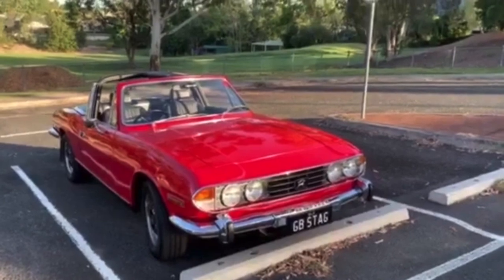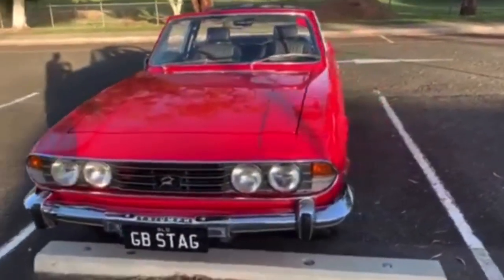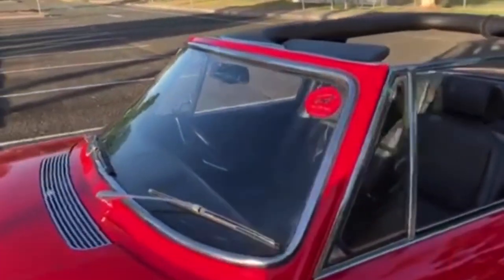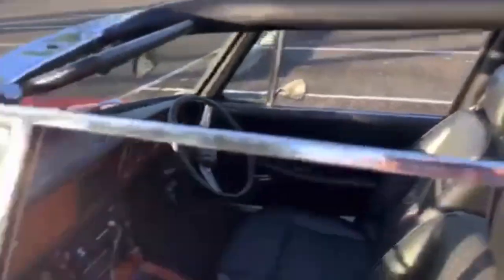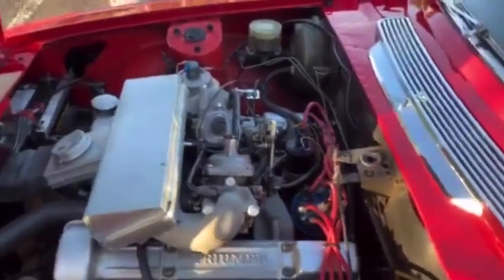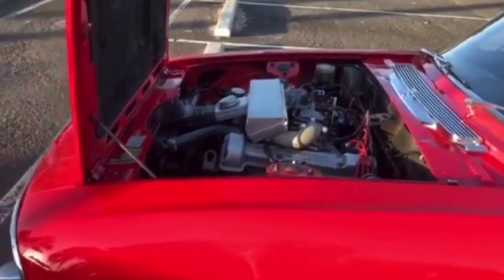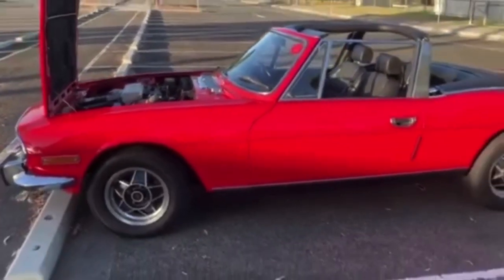Thanks Cliff! What a great privilege it is to see Cliff's beautiful red — looks like a Signal Red — Stag, sporting the Ari the Stag badge of honour. Well done, sir. The interior is absolutely pristine; he's obviously spent a lot of time and effort in the cabin. Apparently he's done some work on the carburettors fairly recently and got that engine all tickety-boo. Love the HT leads colour-matched as well, and you can see underneath the bonnet how clean and tidy this car is. Fantastic job.